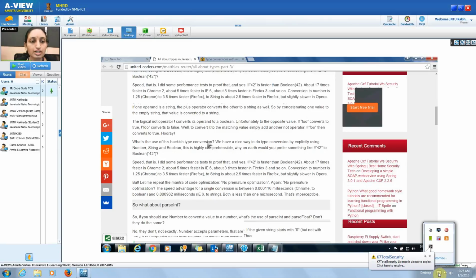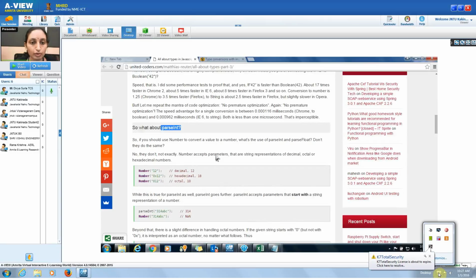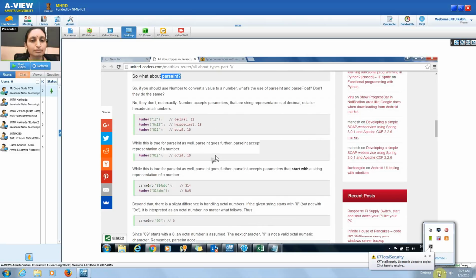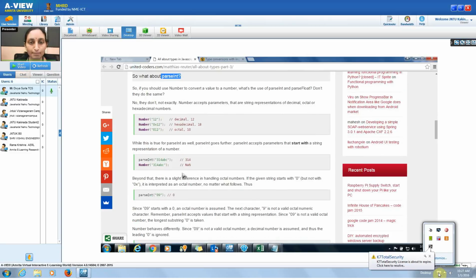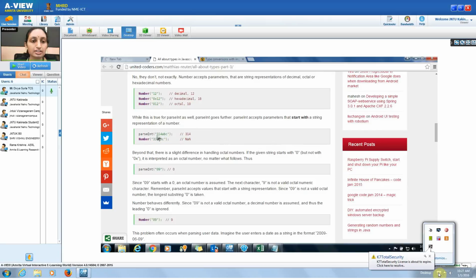Now coming to the difference between parseInt and parseFloat. parseInt will always return a number. For example, 314 ABC has some number and a text, and the output will be a number, or rather, since it is a combination, it is not a number.